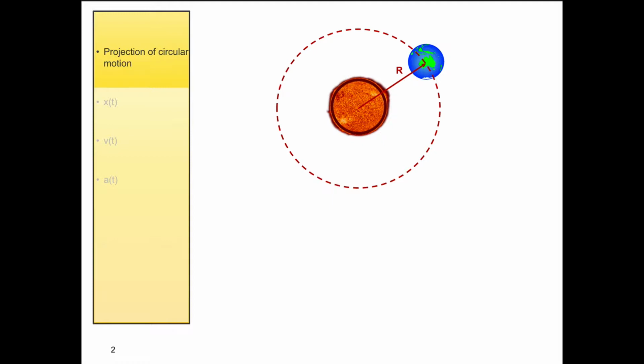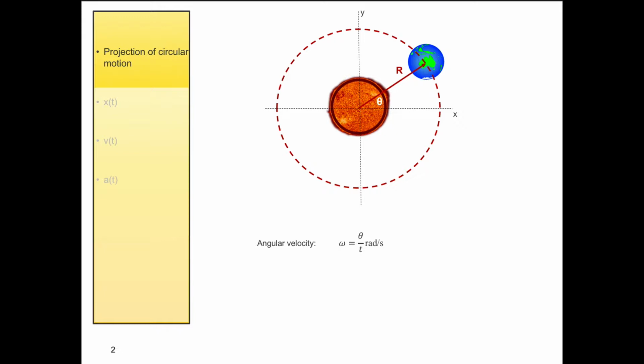In order to accurately describe this system, we need to have a way of describing the position of the Earth. So that means we need to define our coordinate system. Because this is a standard two-dimensional problem, I will define the standard two-dimensional axes. And once we've done that, we can define our angle theta, that is the direction of our Earth. We know that for such a system, the angular velocity, or the angular speed, of our object is defined as omega equals theta divided by t, in radians per second.